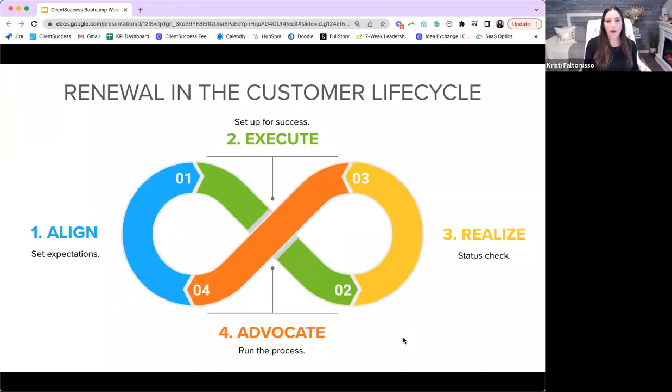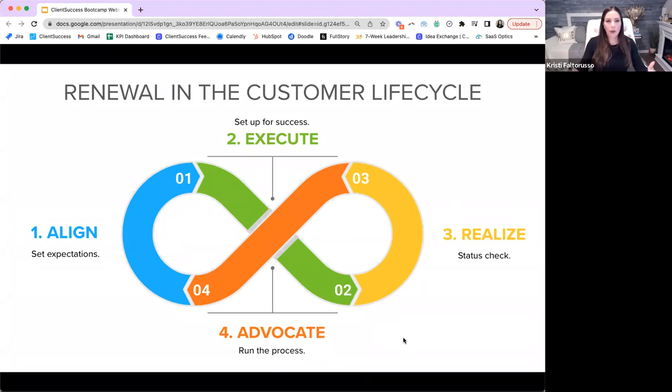So let's get into a couple fun things here. I talked about the renewal in the customer lifecycle. It doesn't just start in that 90 or 120-day window. And again, I've seen so many people have varying timelines of when they start this. If you are selling to SMB and it's very transactional, or it's a PLG motion for the most part, maybe you only need 30 days, right? Maybe you can execute paperwork really quickly. Maybe the price point is low enough that it just flies under the radar. I don't know. But for most companies, I will say it's minimally 90 days to run that process. But thinking about the renewal and managing it in that window exclusively is the wrong way to go about it.